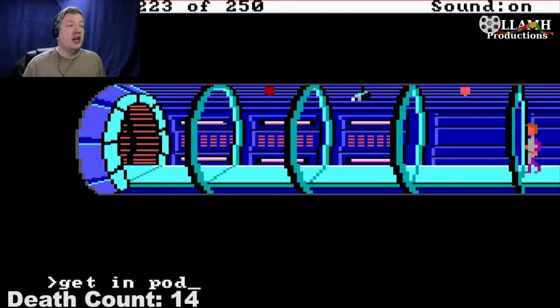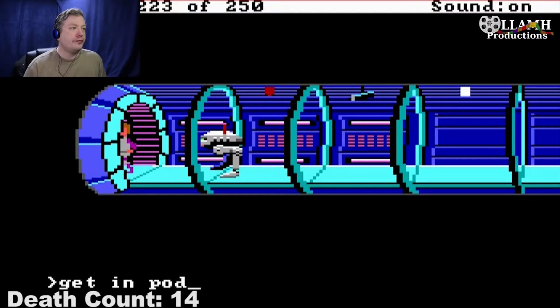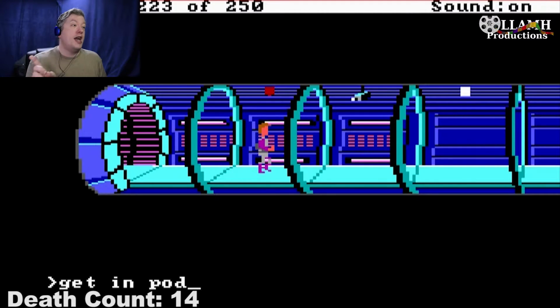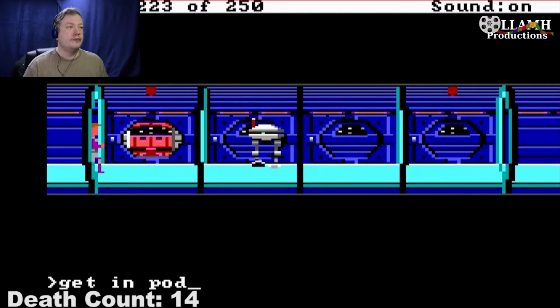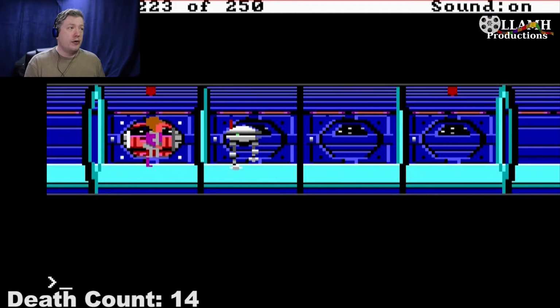I have no idea how long this one's going to go, but, I mean, we're so close to the end, we might as well just go ahead and finish it. So, yes, the Ed 209 stops following us at that point and goes back to the escape pod. But that pod we opened is still open. So we can basically just traipse right on back. And get in the pod, and the robot has apparently decided that it's permissible for you to be in the area since you are in the pod already.